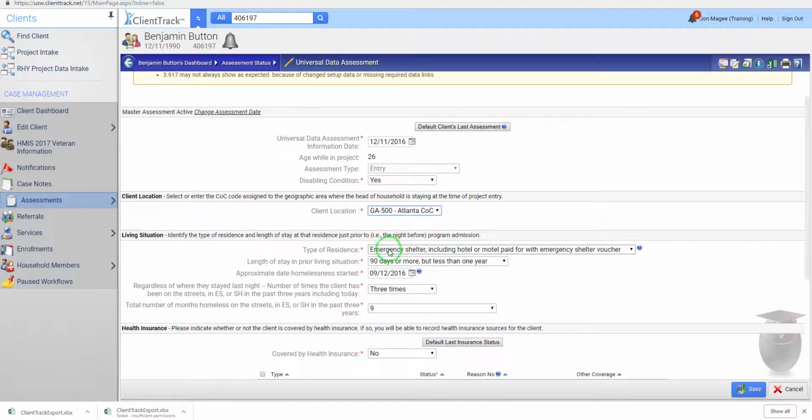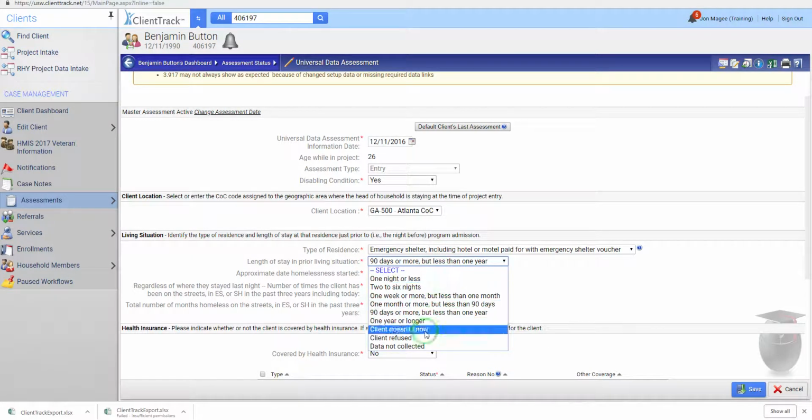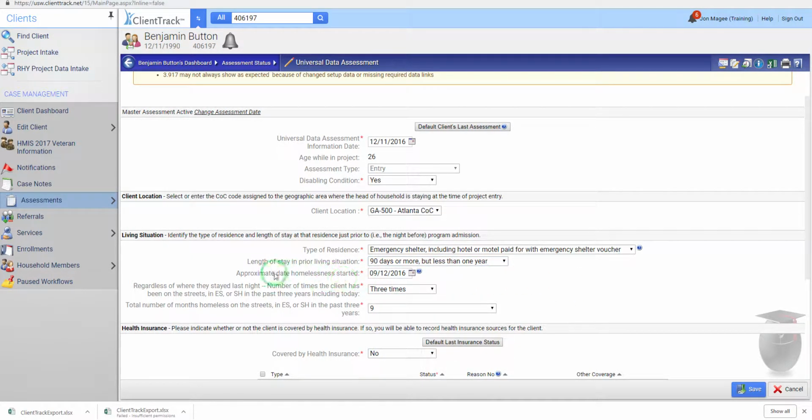Something to be aware of, you might have some of these fields blank as well. If that was the case, each of these would need to be filled out before the form would allow you to click Save. If you don't have some of this information, you can use data not collected. Approximate date homelessness started would still be required. You can't leave that blank, and there's not an option for data not collected. So if you don't have this date, if there's no way you can get this information, then this date would be the date previous to enrollment, because that's the only thing you could kind of vouch for to know that their homelessness started on that. You couldn't say that it started a week ago, a month ago, if you don't have some kind of record of that. So just know that it does have to have a date listed there.